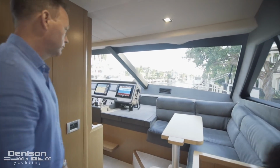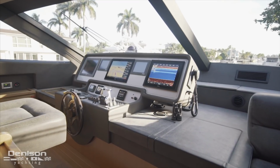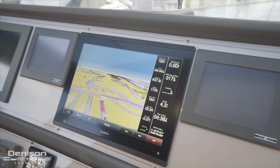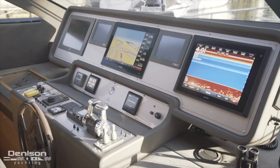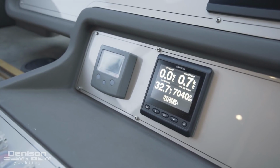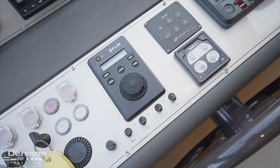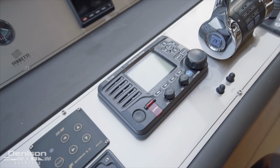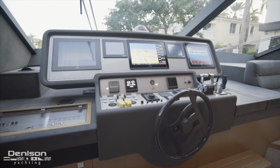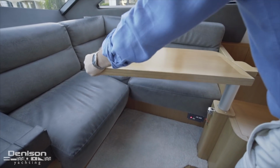Our final stop on the main deck is the lower helm, one of the most distinct spaces on the Ferretti 780. Some of the key components found here are the Ferretti ship systems computer, MTU engine monitors, and twin Garmin 8600 multifunction displays. Immediately below, there's a quick chain counter tied into the yacht's windlass setup and a Garmin autopilot control. And then, next to the wheel, we've got a FLIR night vision camera control, ICOM VHF radio, MTU engine controls, as well as bow and stern thruster joysticks. A seating area is found off to the starboard side and is equipped with a swiveling tabletop.